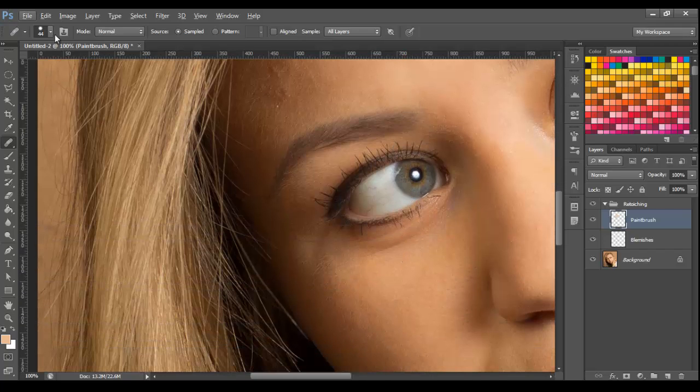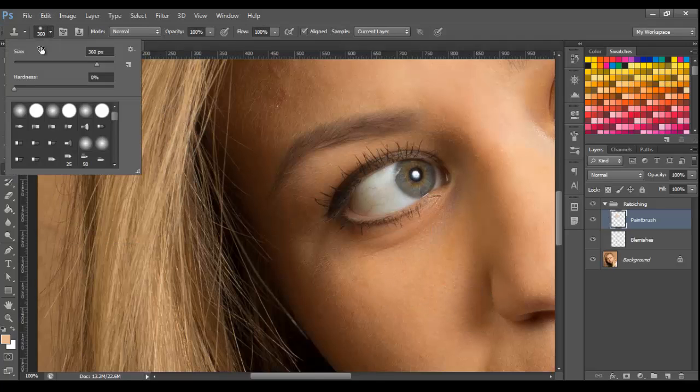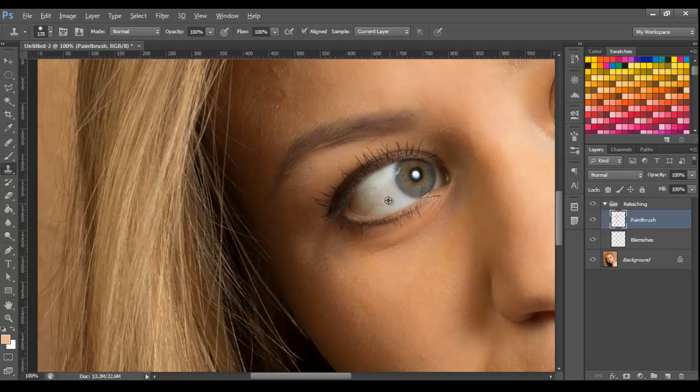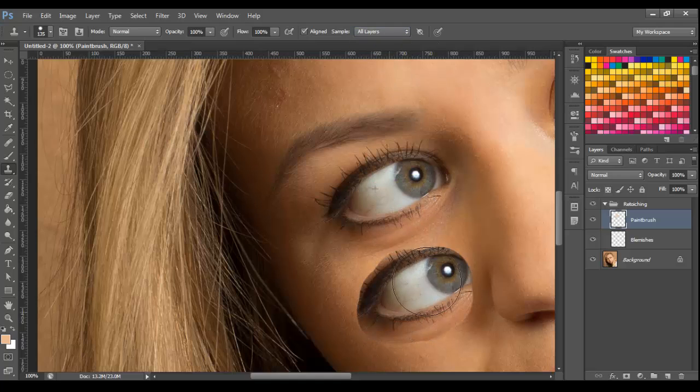So let's make it nice and big. I'm going to grab the eye, yeah. So put that down. It then blends in all the sides, which is much better than using the clone tool. So if we grab the clone tool, turn the hardness up, grab that. Sorry, we're not sampling from all layers, are we? Grab that, paint over. It doesn't blend in the sides, does it?